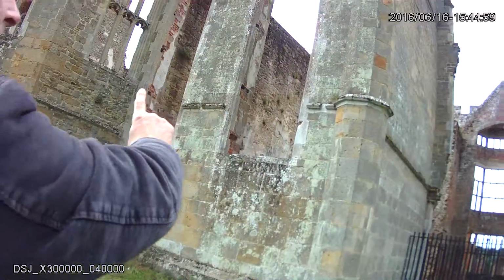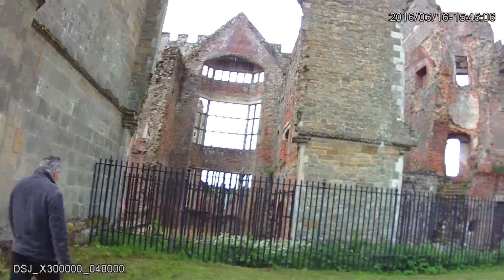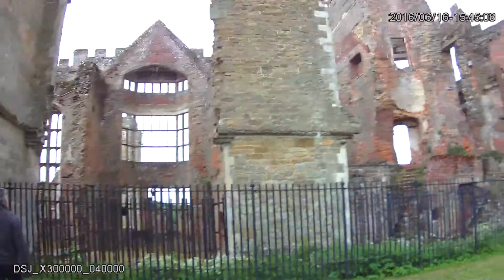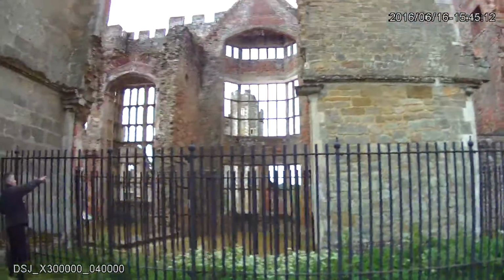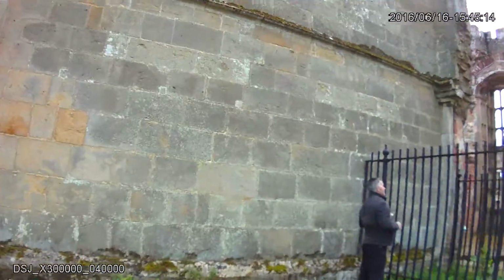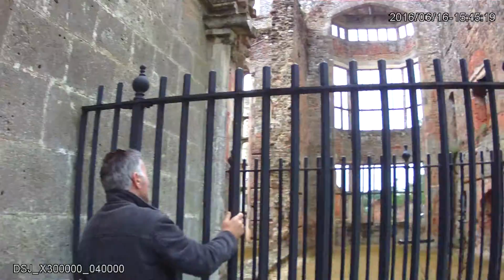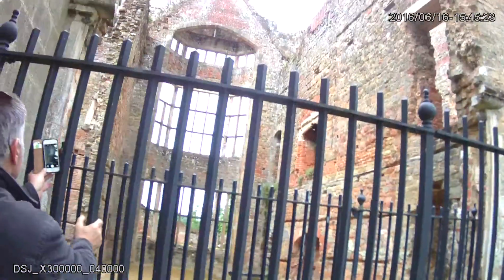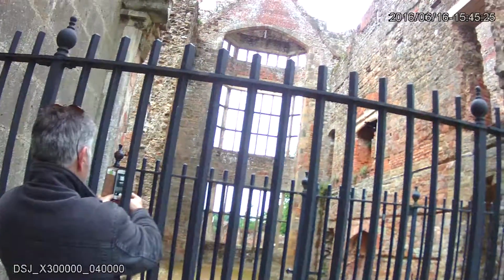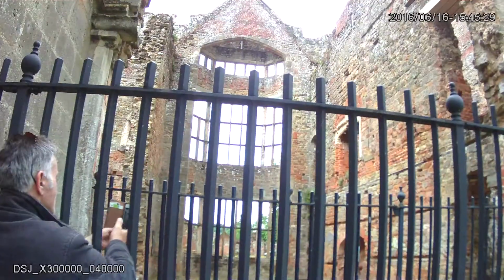Unless, of course, the posts were that way. They've got to be just below the doorway, haven't they? Unless that was just a feature, that top half, and there was no floor. Yeah, below the doorway. And there's a giant fireplace there. Oh, this is awesome. There's your doorway. You can see the line of the floor, look. Nice.